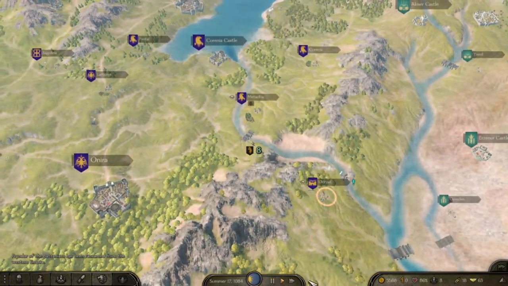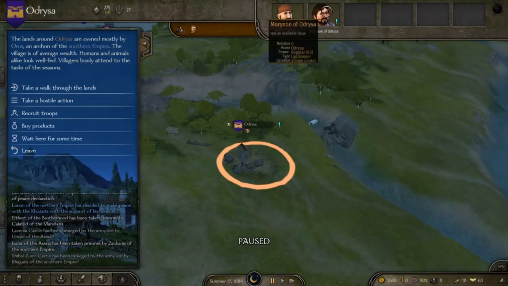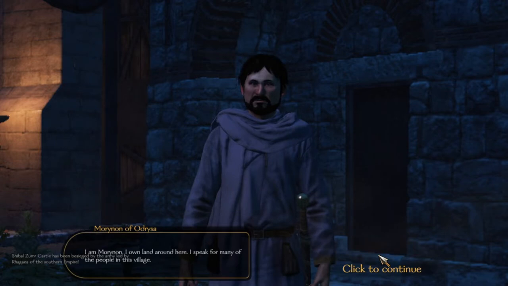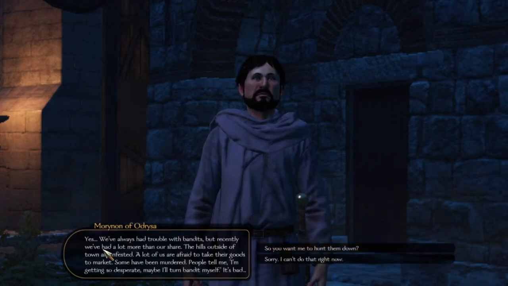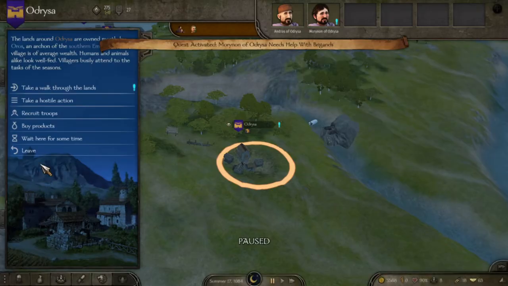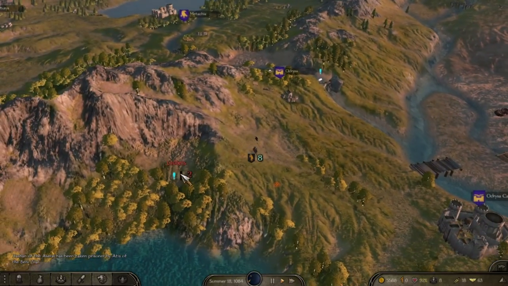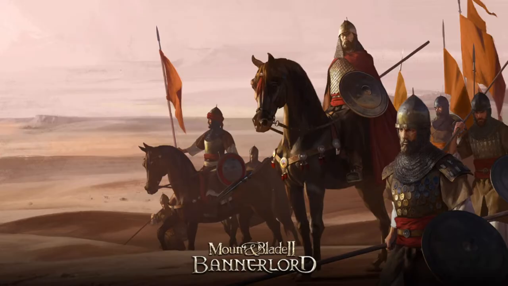Let's keep looking for a quest. Good quest to do. Needs help with brigands. Yeah, let's try it out. My name is Diesel. I'll remember your name. I heard you need help with a problem. Bannerlord II, I remember these are kind of boring. But yeah, I'll do it. Basically, we just gotta hunt down two bands of brigands somewhere around here. Looters work. Let's kill these two real fast. If I can get a good swing in, that is.